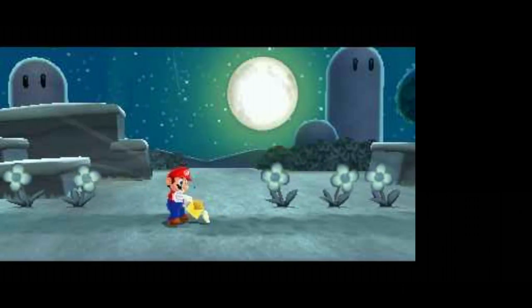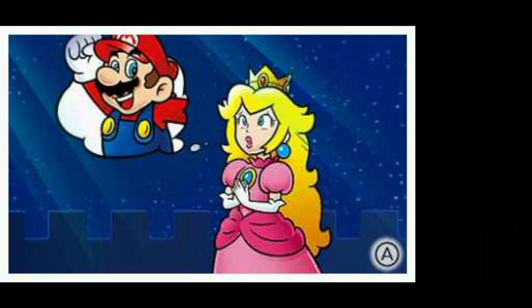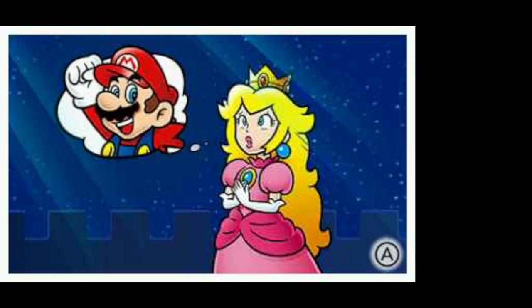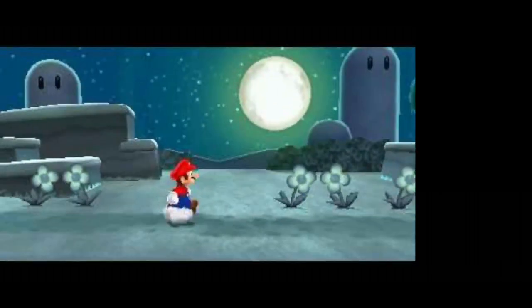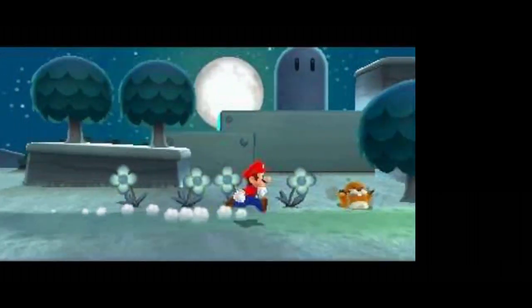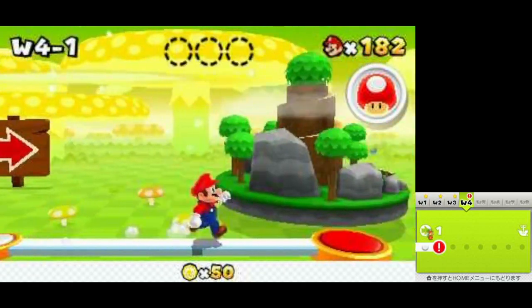What's in the blender? It's Princess Peach thinking of Mario. Okay, just kidding. And if you shake enough, not only Mario jumps, but if you shake it even further, a Goomba pops up, he's like, oh no! Mario's gonna get the princess. We saw the Monty Mole. World 4 is like a jungle-based world.